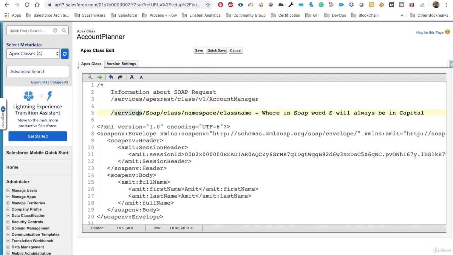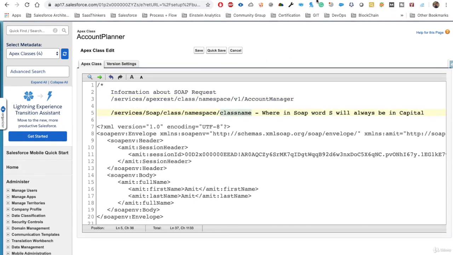Services again will be the same, then which service we want to consume, that is SOAP, and then we want to use a class here, that's why we say class. If you have a namespace, it comes after class, and then the name of your class. For Apex REST it is the URL we define on top in the URL mapping, but here it will be the name of our class.